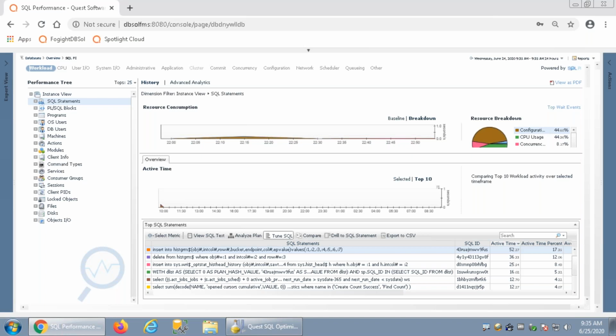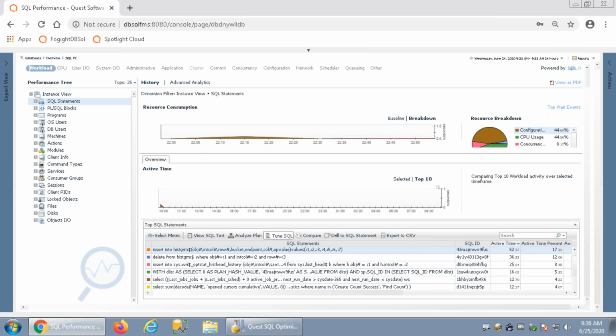With Foglight, we're looking at performance. So we've captured the performance of that SQL statement up until that time. Once you do the tuning, let's say you tune the SQL in your dev environment, and now you put it back in production, that new SQL statement, or maybe there was a suggestion to add an index, and now you've added the index and it's not running any better, or so you think.